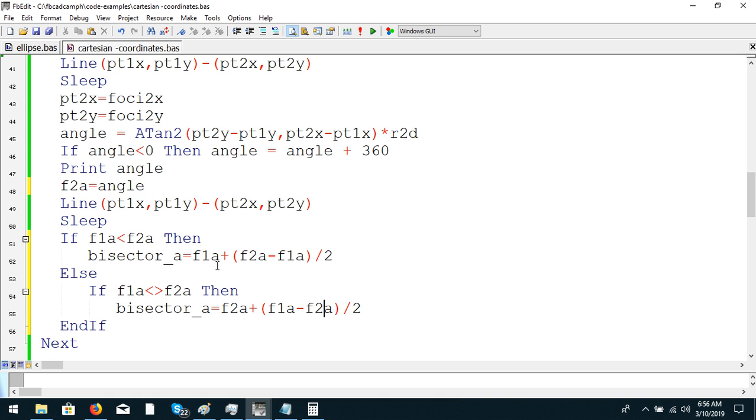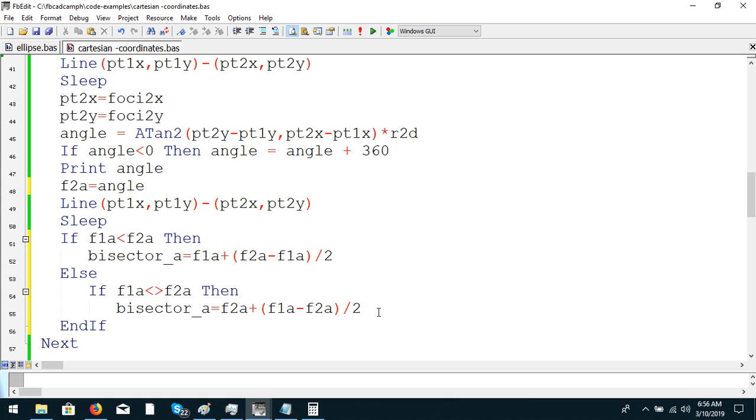Let me think here. It's going to be a problem with the 360 coming out. We'll see how that works out. Bisector 2. Okay, bisector angle is equal to foci 2 angle plus half of 1 minus 2.